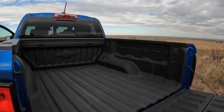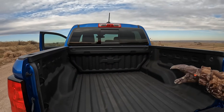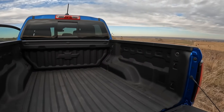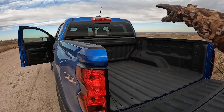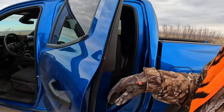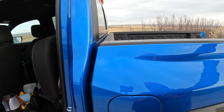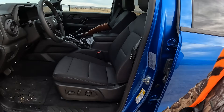Number two: there's no LED lighting in the bed. A lot of times I turn off lights inside the cabin and come out here in pitch black with no lights in the bed. There are some lights that shine down, but I don't want to light up the entire bed to get my stuff out. That's why I've been using my lantern instead — I want to control the bed lighting separately.